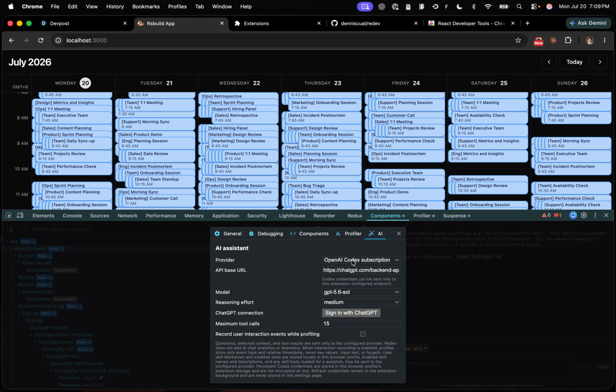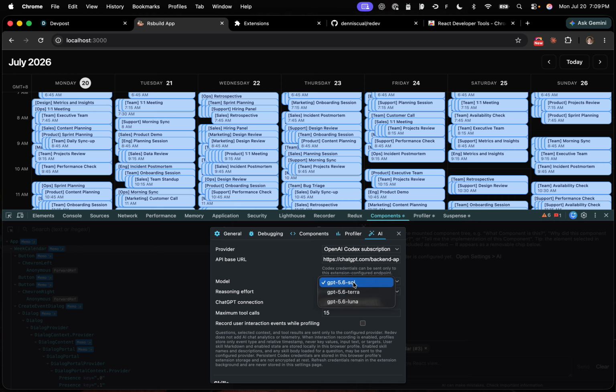We choose the provider, the Codex subscription, and then the model. Of course, we want 5.6 Sol, which is a monster and very efficient model. And then the reasoning effort. Sign in with ChatGPT. Of course, we cannot use this without signing in. But before that, let me change this to 25. This is turns, the maximum tool calls per question. I just want to increase this.